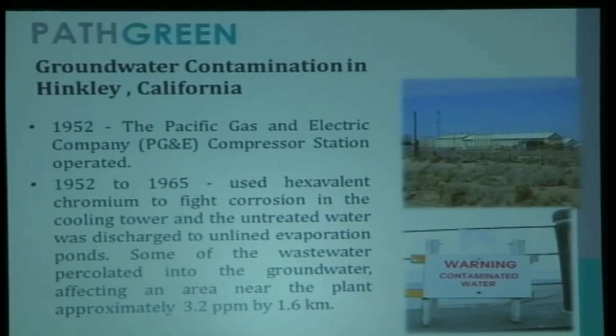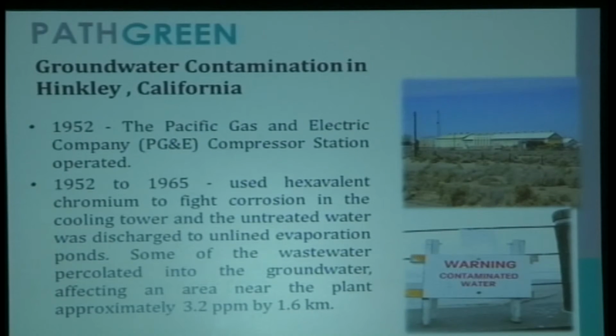Okay, this is another case study that I can share with you. This is from Hinckley, California. The factory name is Pacific Gas and Electric Company, PG&E. It's a compressor station that operated from 1952. So what happened to this company? It's a very huge company. If you Google it, it's a very, very huge company.